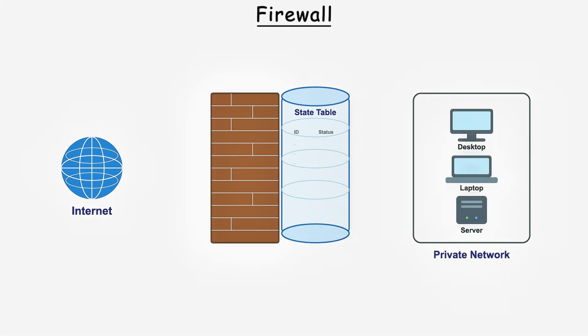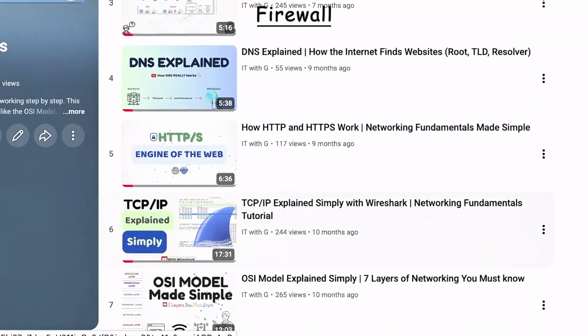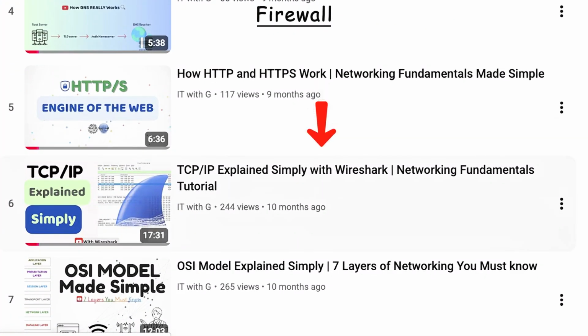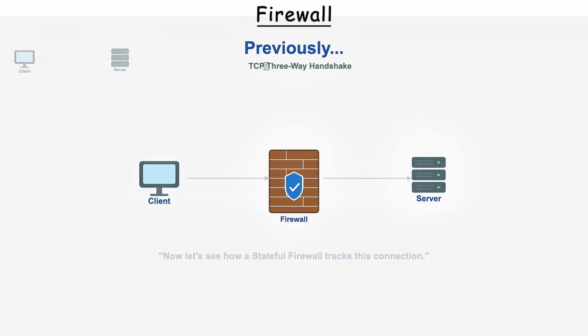These firewalls take a different approach at enforcing set rules. Looking at an example rule that states that the firewall should allow inbound traffic on port 80. Let's take a look at how a stateful firewall is going to enforce this rule. So first of all, in earlier videos in the playlist, we talked about the TCP/IP model, where we looked at the transport layer, and we learned from there that for a connection to be established, there's going to be the TCP three-way handshake. So back to our network where we have our firewall in place.